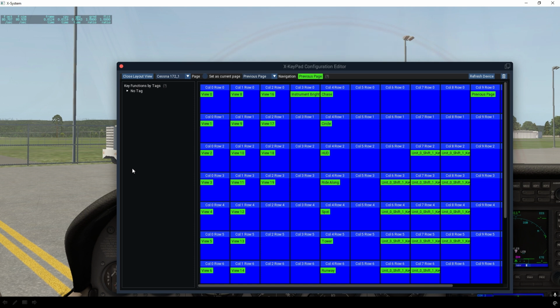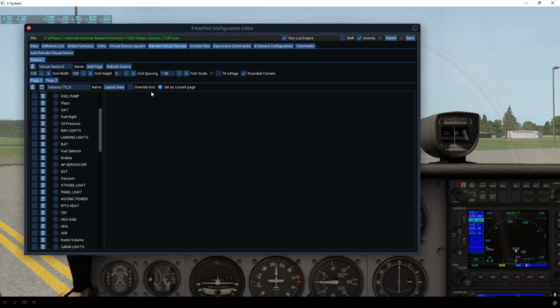So you kind of get the concept that even though it went through and it created all this for us, one of the challenges is it doesn't understand this concept of shift and unit names. That you're going to have to go back in and add in any kind of page navigations you want to get it to do that. Okay, now that we've got this created, why don't we go ahead and see what a remote virtual device is going to look like.